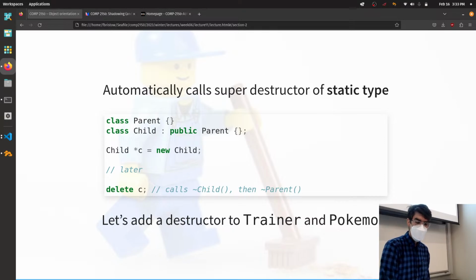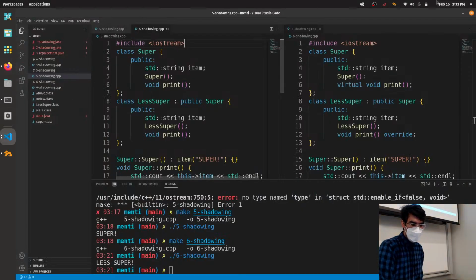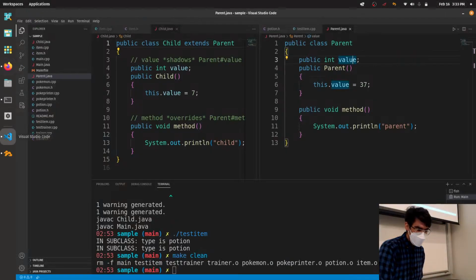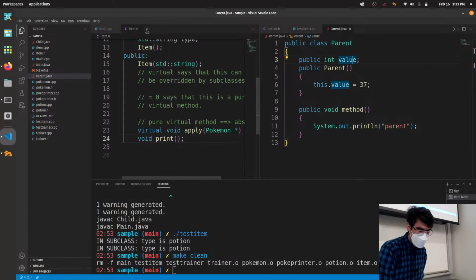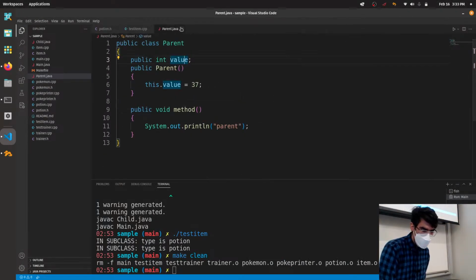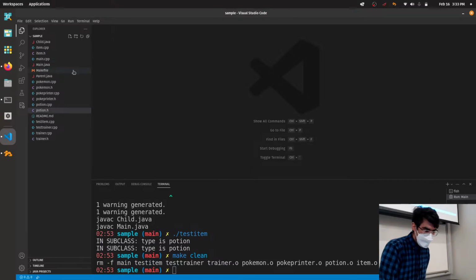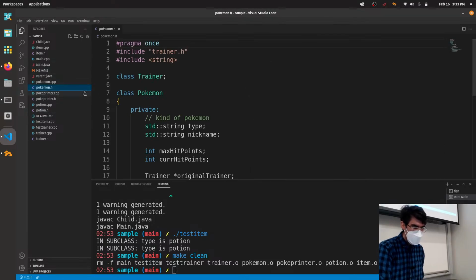Let's add destructors to two classes that we have. First, I want to add it to Pokemon, and then I want to add it to Trainer. I'm going to open up Pokemon.h, and I'm going to open up Trainer.h.